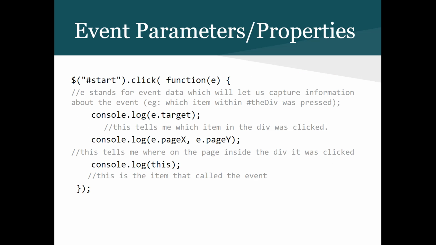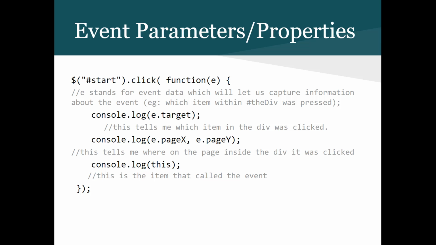As mentioned earlier, the parameter in the event function allows us to capture event data. The event object gets stored in the variable in the parentheses next to the function. As a variable, it can be named anything, but it is frequently abbreviated as e, evt, or sometimes spelled out as event to label what that parameter has captured. In order for me to reference the event object and its properties, I need to reference the same variable in which it was stored. In the example of the code on this slide, that would be e. So e becomes e.which or e.target, etc.